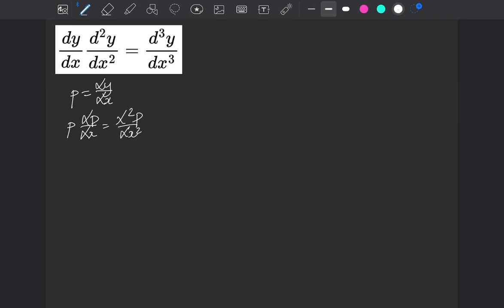And now we can use separation of variables where we've got this dp/dx. We'll bring the dx to the right hand side and integrate both sides. So it'll be the integral of p with respect to p is equal to the integral of d²p/dx² with respect to x. So the left hand side, what we're going to get is p squared on 2, and we'll put our constant over here, we'll have that as a, is equal then to just a single differential of p with respect to x.